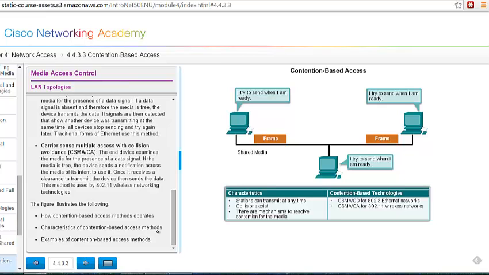Basically, it's saying, I'm getting ready to send something, so that everybody knows this. Once it receives a clearance to transmit, the device then sends the data. This method is used by the 802.11 wireless networking technologies. So it's a good idea to know which contention-based technology is used with which type of characteristics. You will see this again.